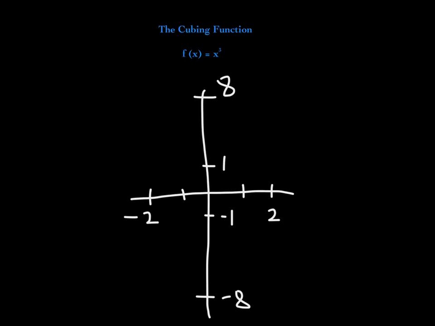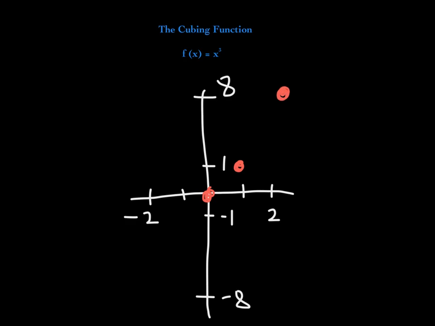All right. Remember, whatever real number you plug in to this function, you will cube it. Now, if I plug in 0, 0 cubed is 0 times 0 times 0, which is 0. So then this curve goes right through the origin. If I plug in the number positive 1, 1 cubed is 1 times 1 times 1, which again is just 1. So then this curve goes right through (1, 1). If I plug in 2, 2 cubed is 2 times 2 times 2, which is 8. And of course, you can keep going.